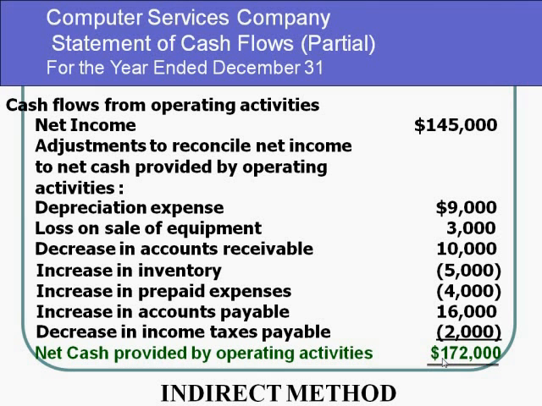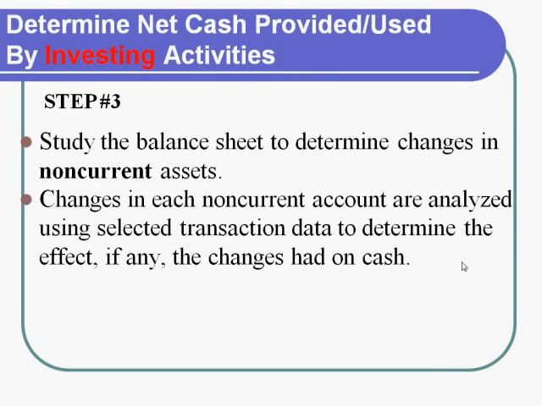You'll show that the net cash provided by operations is $172,000. Now, a really common mistake students make at this point is they forget to include the $145 in this total. So make sure you include all of these items. And sometimes students, instead of using the net change, actually use the current year ending balance. Please don't do that. That's not a good thing. You want to use the net change. So cash from operations is probably the most complicated piece of the cash flow. So let's go on to step 3, cash flow from investing and then financing.